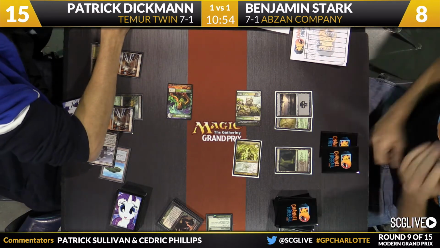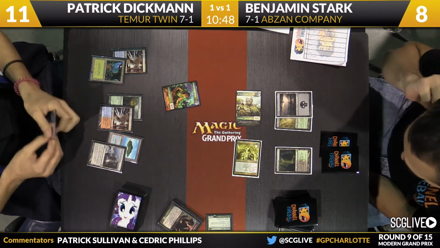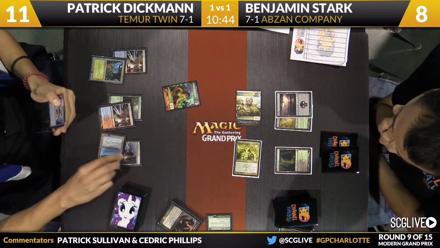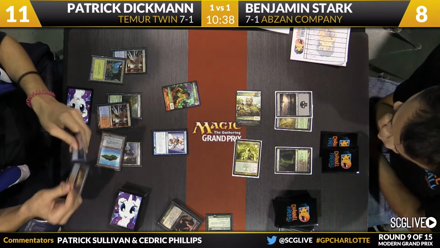He'll come across here for 4 points of damage. Patrick will go down to 11. Dickmann will draw. Looks like a copy of Serum Visions. Take a draw. Take a look at 2 cards here.